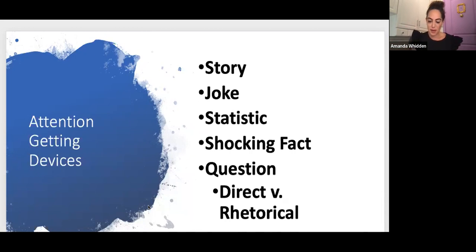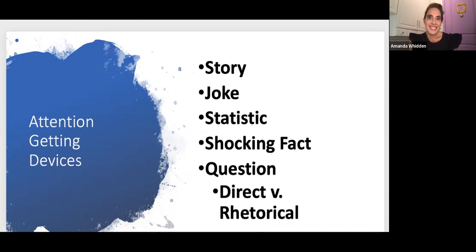Because this speech is about you, you will start to learn that all of your attention getting devices need to be in relation to the speech itself. So even if it's a fun joke about you, that would be great. But really watch our etiquette and our ethical responsibility to those in class when we're making jokes about specific things of ourselves. We don't know if somebody else maybe had also done that and didn't consider it a joke.